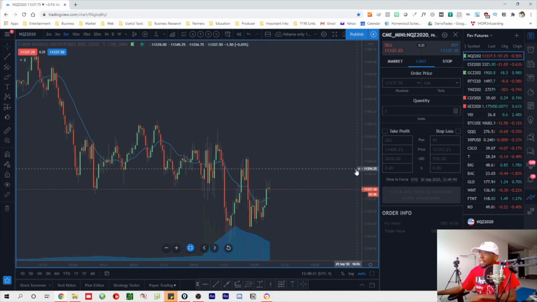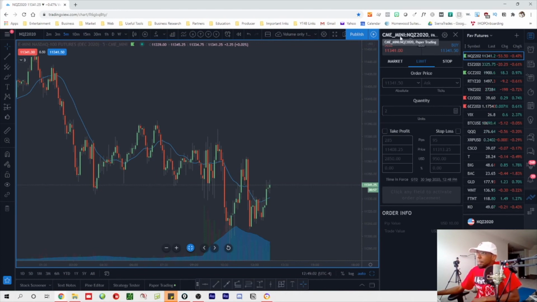Now that we're connected, we look over here to the right and we see that we have our order panel. Basically, this will be the panel no matter what trades you make. You'll be trading from this order panel. It'll come up in different versions as we continue on with the video. There are three ways that you can trade on TradingView after you connect with your broker. The first way is what we're doing right now with the order panel, and I'm just going to walk through the different features top to bottom.